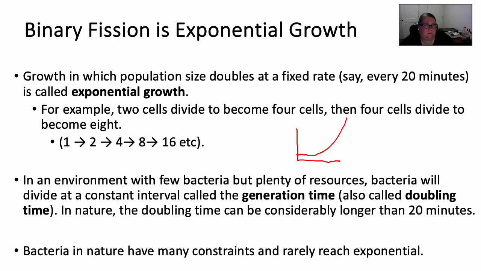Okay, so because bacteria like to reproduce at a fixed rate, so say like every 20 minutes, that means they're doubling every 20 minutes. So we can go from 1 cell to 2 in 20 minutes, from 2 cells to 4 in 40 minutes. And then in 60 minutes, we can go from 4 to 8. And then in 120 minutes, we can go from 8 to 16, etc. We're just going to keep dividing. Because of that, each of those cells are going to keep dividing too. So they're going to divide into 2 and double it every generation.